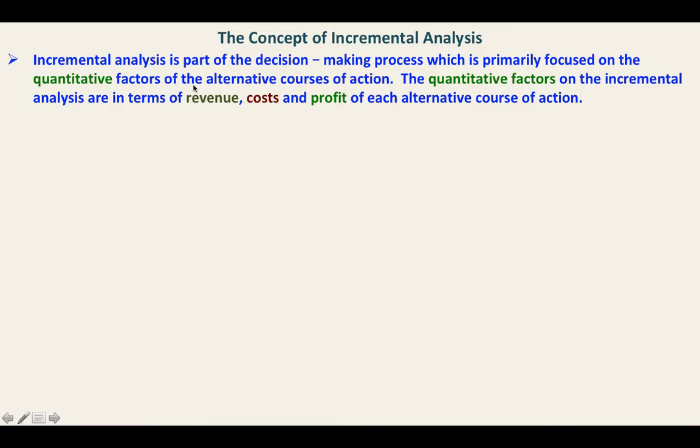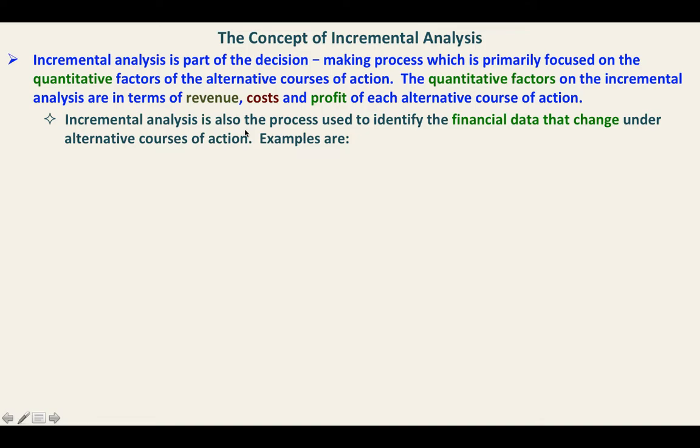So incremental analysis. Now we are discussing the concept. Incremental analysis is part of the decision-making process, which is primarily focused on the quantitative factors of the alternative courses of action. The quantitative factors on the incremental analysis are in terms of revenue, cost, and profit of each alternative course of action.